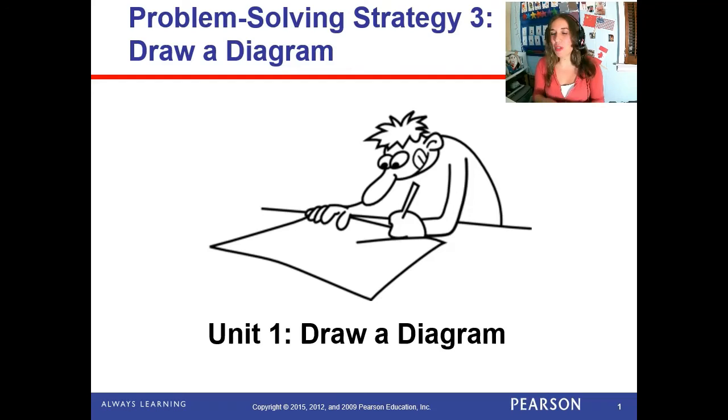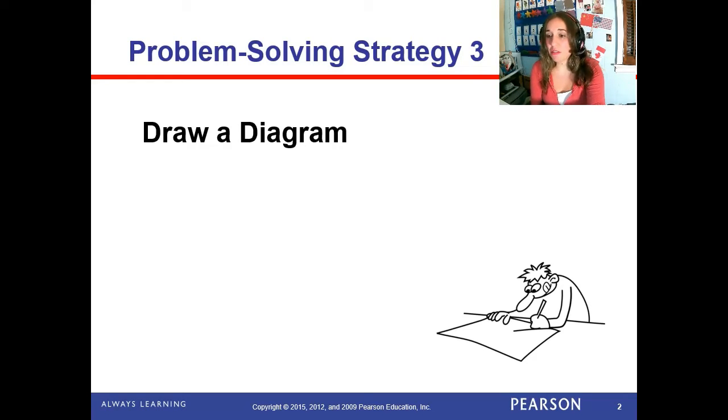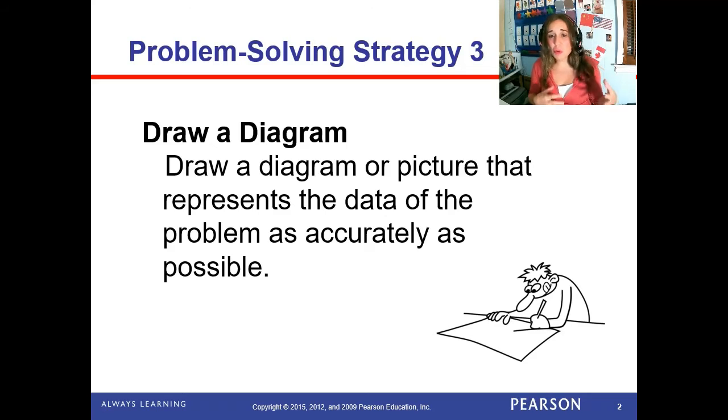Now let's jump into our third problem-solving strategy of drawing a diagram. When you're thinking about this problem-solving strategy, you want to draw a diagram or picture that represents the data of the problem as accurately as possible. For this problem, you might not typically think of it as drawing a diagram, but it actually is. So let's take a look at an example.